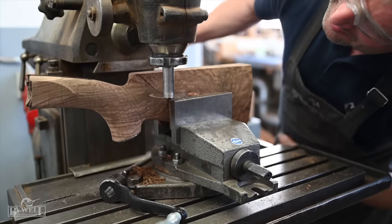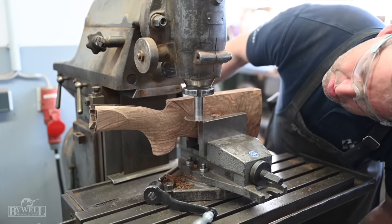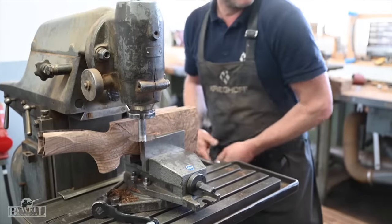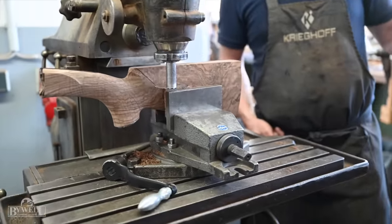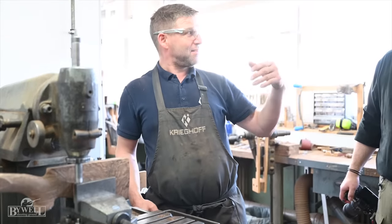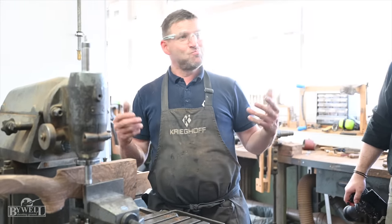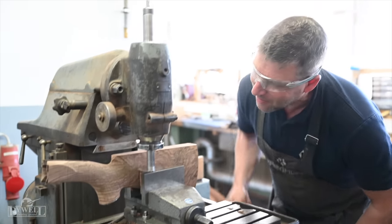Stocks for the proof house. If you send the gun to the proof house, we have to put a stock on it. These are the ones with the hole, so you know immediately this is not a regular stock, this is a proof stock. If you had a repair or service gun here, it is hard used and you had no hole in, right? It could be a proof stock or okay, now.